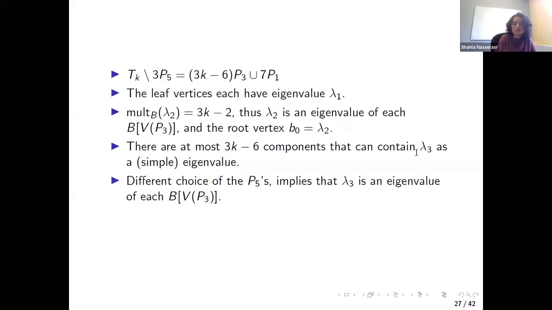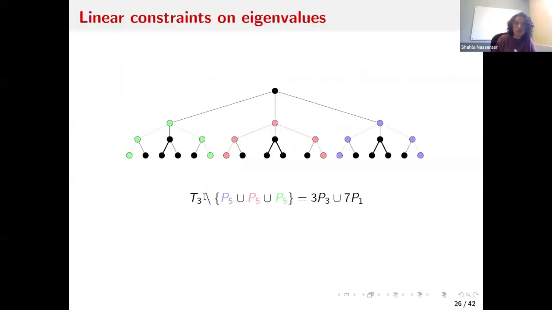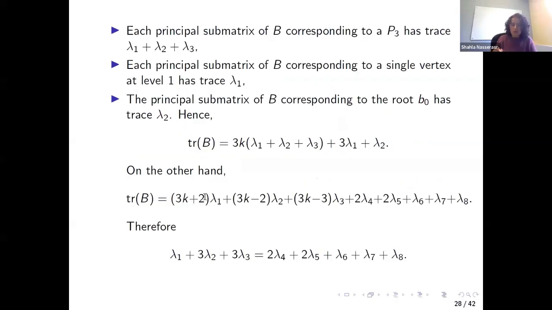Now, if we move to λ3, we can make a similar statement saying that those P3s must have λ3 as their eigenvalues. So if we gather all this information together, what we've learned so far is that the P3s have eigenvalues λ1, λ2, λ3. So the principal submatrix, the hanging P3s, right? Only the black ones in here, all of the hanging ones. So they have 3 vertices, 3 eigenvalues. So the principal submatrix corresponding to them must have a trace equal to the sum of the eigenvalues.